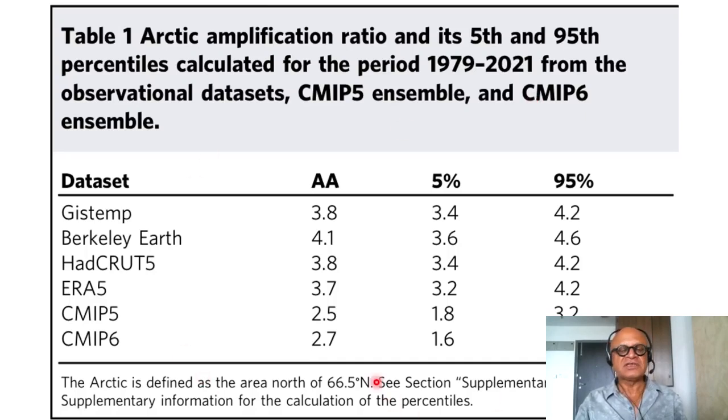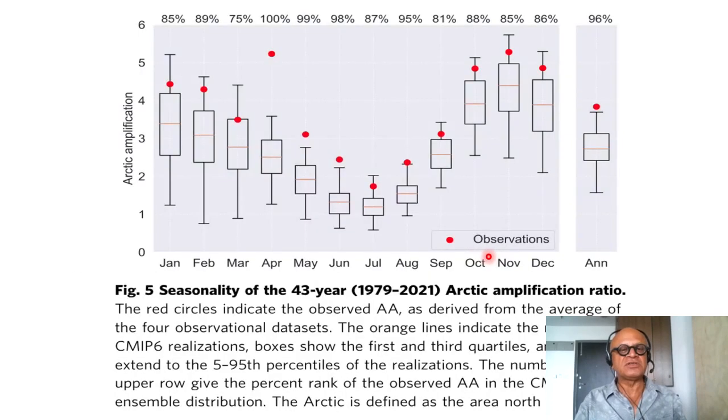So here again the Arctic is defined this way, but you can see that the various data sets and CMIP5 and CMIP6 show that Arctic amplification is grossly underestimated by the models, and the 5th and 95th percentile confidence limits also show great differences between models and observations. So without saying in detail why the estimates are much higher than before and why models are not doing it so well, in general, models don't do low frequency variability well as well. So there are multi-decadal variabilities, Atlantic multi-decadal oscillation, Pacific decadal oscillation, North Atlantic oscillation, and so on and so forth.